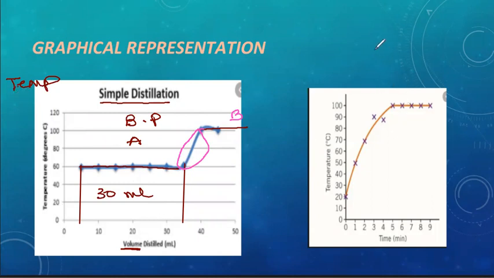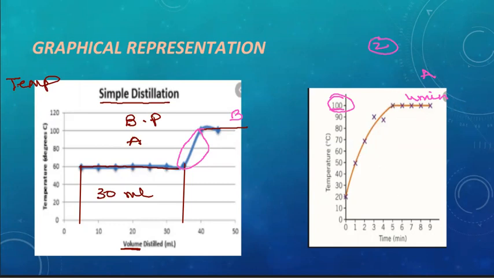Now here we have the second graph. In this second graph we have the temperature against time. Now here they are showing that when you started boiling, at this particular temperature, which is approximately 100 degrees Celsius, for approximately 4 minutes you will keep on collecting substance A, and the boiling point of substance A is basically 100. So for the first 4 minutes, no liquid was coming into the receiver flask.